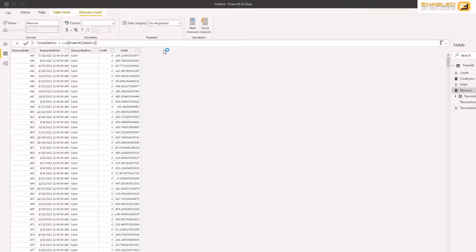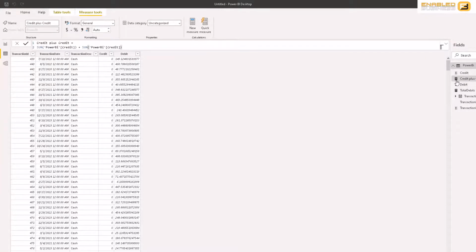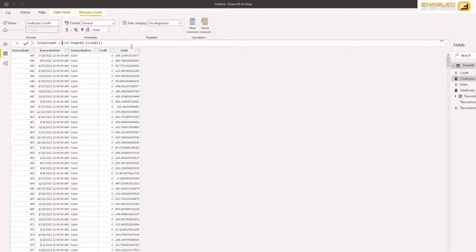Right. So you'll see that when I do that, you'll have these calculator symbols over here, right? So I just need the sum of credits, so I don't need to worry about this part. Just a second, let me clean this up a little bit. Correct. So I've got a formula here which basically tells me that when I use this column, it's supposed to calculate the sum of all the values in the credit, and this one is going to do the sum of all the values in the debit. So you'll see that the formula is different.